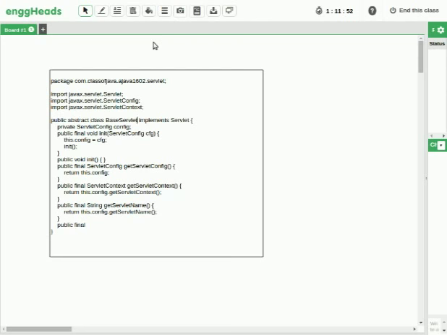We are implementing methods of servlet and also servlet config. And all those methods are useful for servlet, right? So we're saying this one implements both of them, and let's add the other methods here.